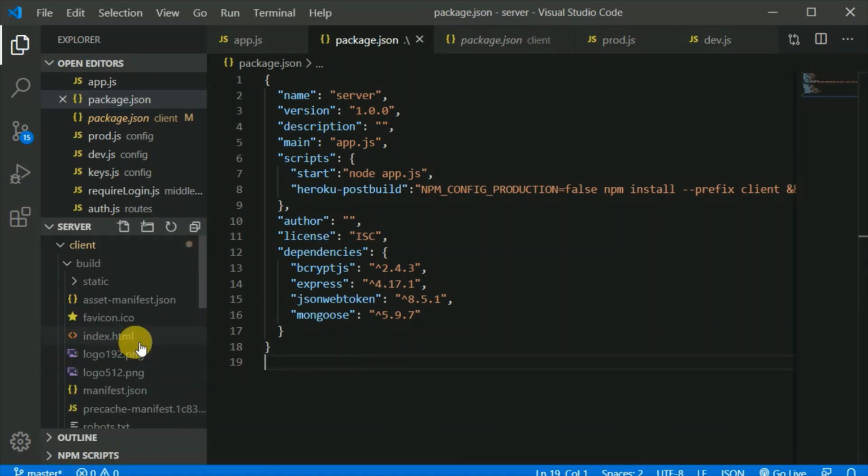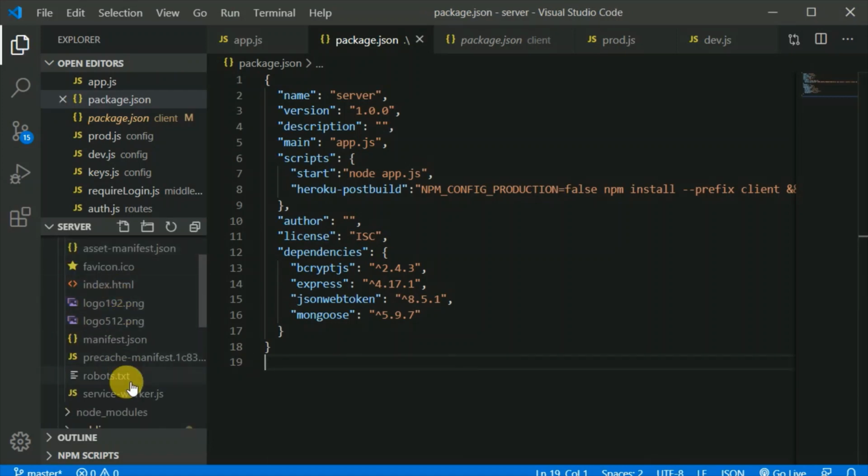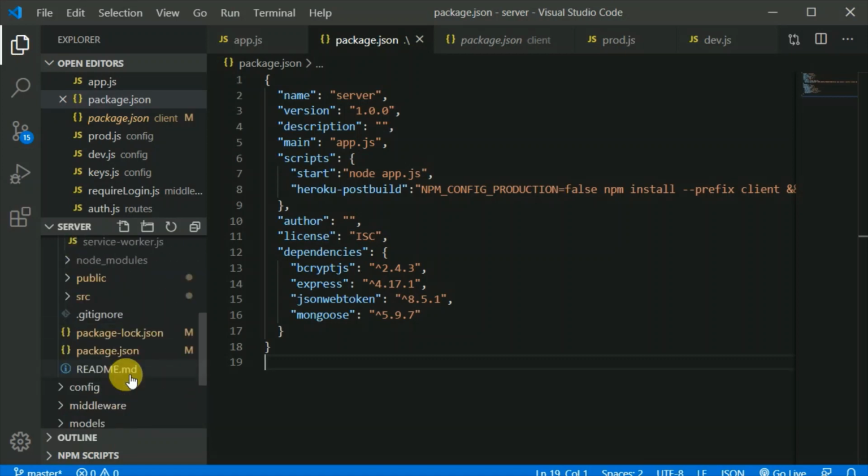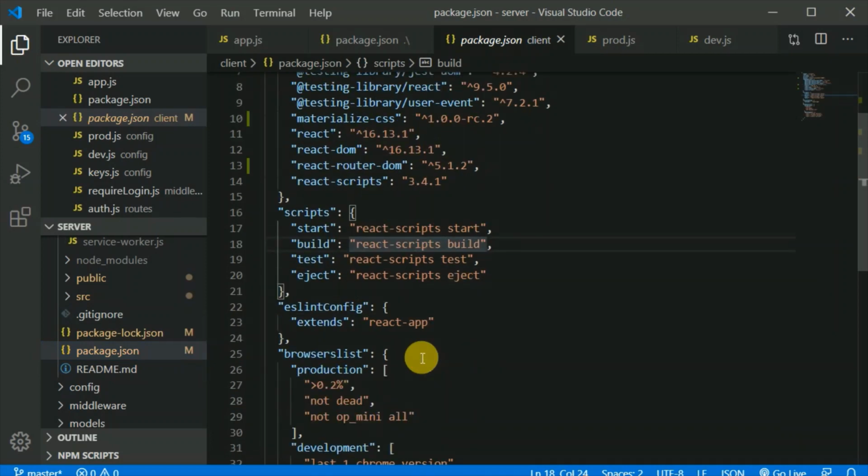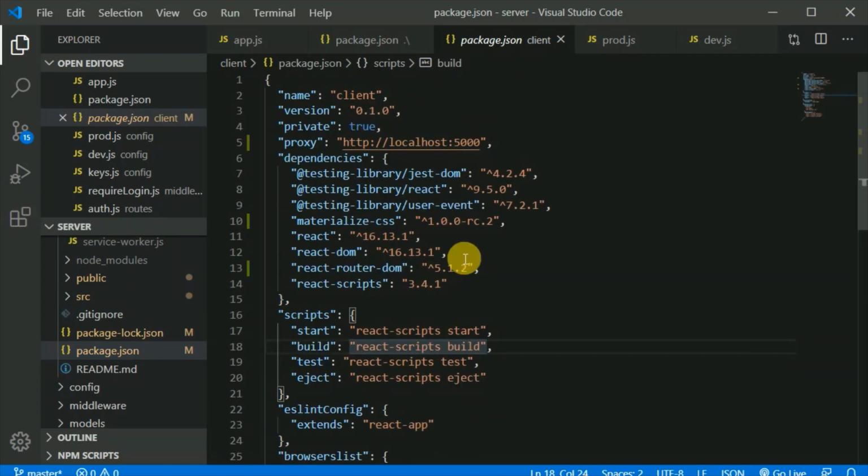Now one thing I want to point out: in the package.json of the client, you don't need to add a proxy, because this time both our React app and our Heroku app will be on the same domain. So we are sending requests from the same domain to the same domain.